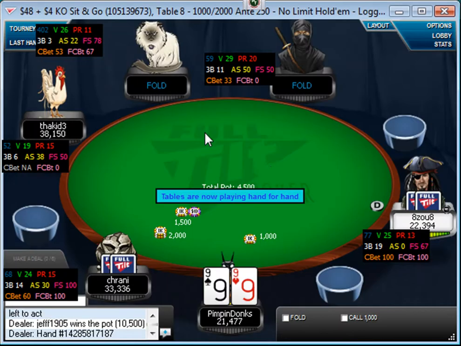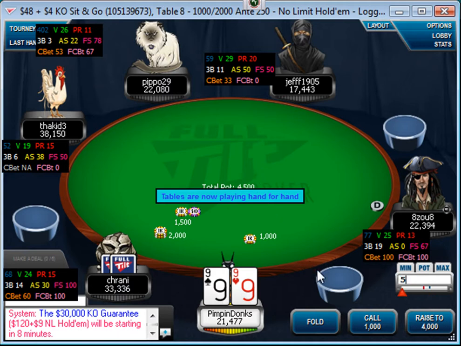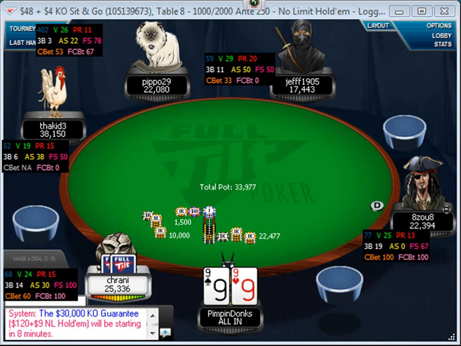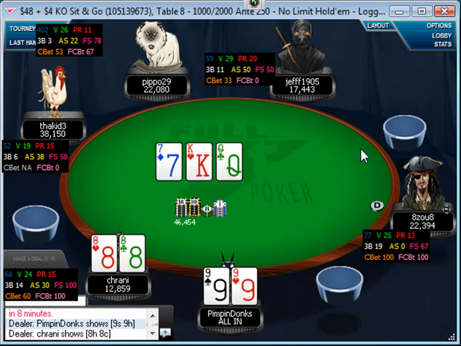Alright, so I'm in 5th place. There's 11 people left. Now this is a perfect scenario. We have our 3-bettor on the left. I'm going to raise like a normal amount here and look to get him to 3-bet on top of me, and I will happily get it all in against him with pocket 9s here. He does 3-bet, and we're going all in. And he does call, and he shows pocket 8s.